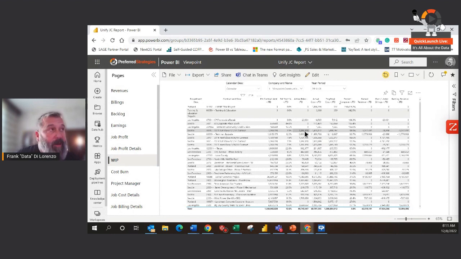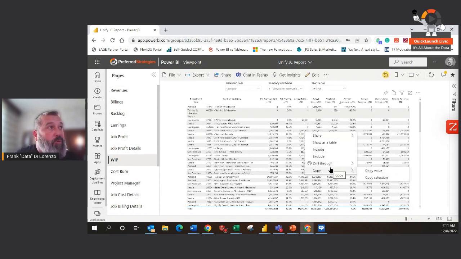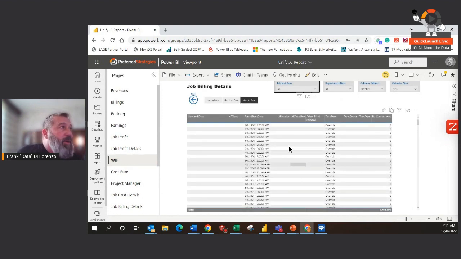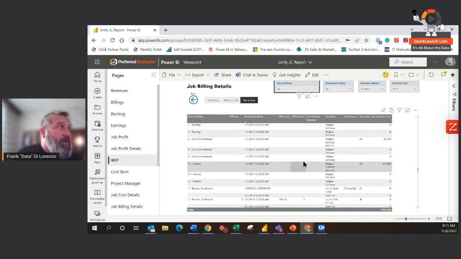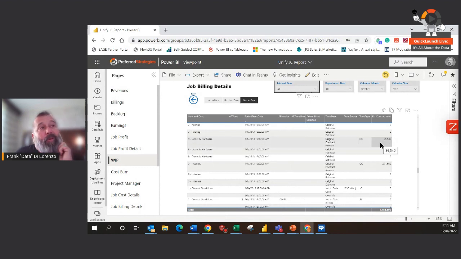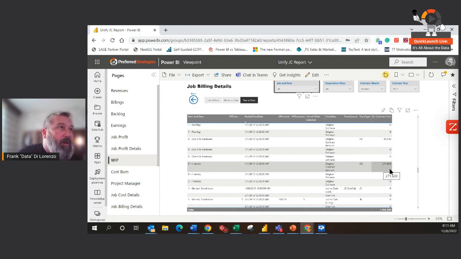And one other thing, if your system is set up well, when you drill into these details, this one is override transactions, not much fun. But if I get into some AR invoicing transactions, for example, or cost transactions, and there was a change order, or a billing invoice, and there was a document attached that the system created, I can have a link right here and actually open up the originating source so I can see that.